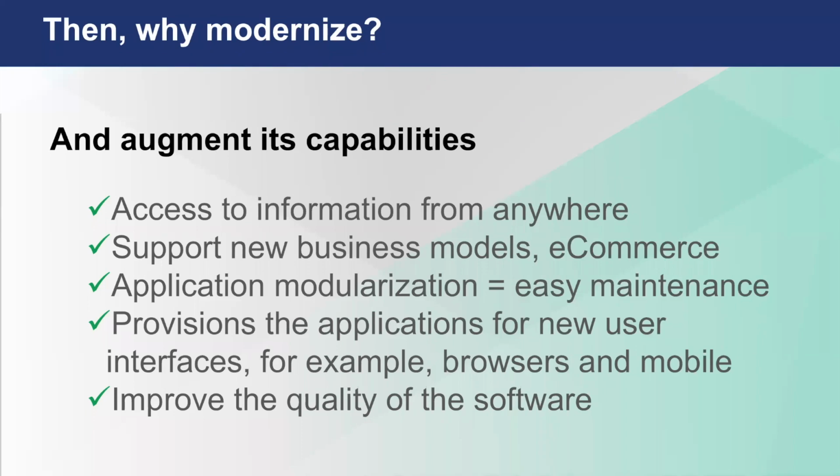Another thing we might need to do is, well, okay, we've got these 10,000 line programs, but we're also adding in all these augmented capabilities. How do we maintain that? Because that's going to be a lot more lines of code. So application modularization, creating those smaller, reusable pieces that are reusable across different applications, not just one application, for ease of maintenance and also for just a better design capability, and also to be able to take an application that was our legacy application that we didn't want to replace.